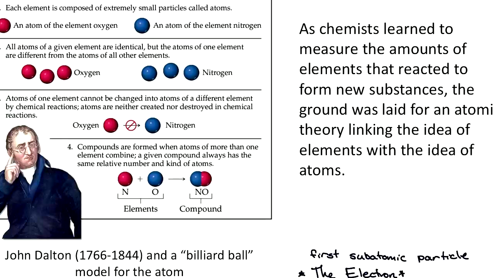And that's what Dalton said, that all atoms are these individual, indivisible balls that you can combine with other things and separate, that they're of one element, and they're always identical everywhere on Earth. So that was our first idea of what an atom was, just like this unbreakable Lego piece of matter. What we'll see here is that our idea of the atom has evolved to be much more sophisticated, but it was a good starting point.